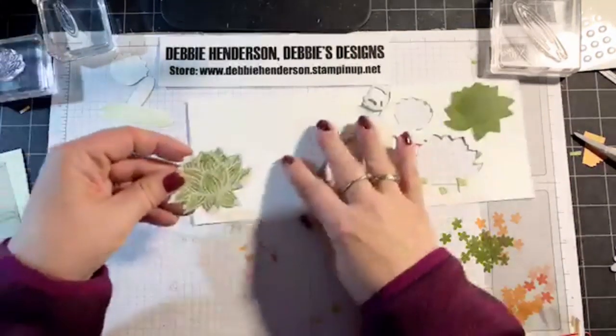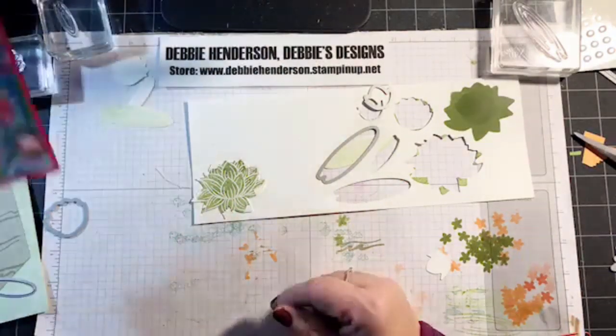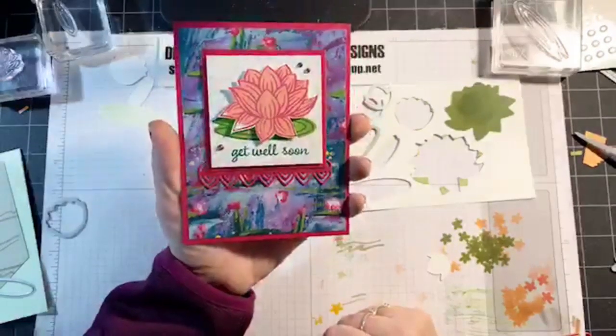Okay, now, I told you the big flower does not line up correctly. I'll show you a card that I did. I got it to line up better. There's still a little bit of white there. This is a swap that I did.